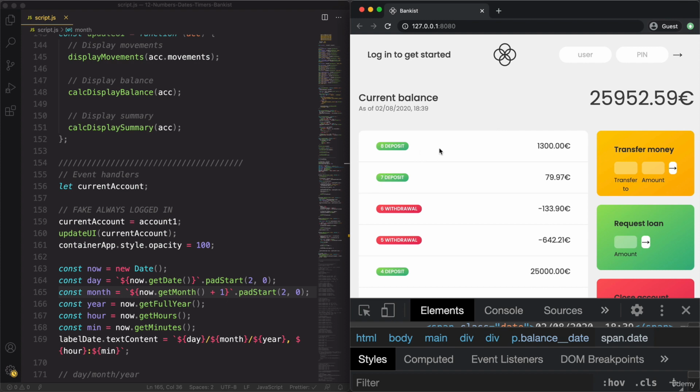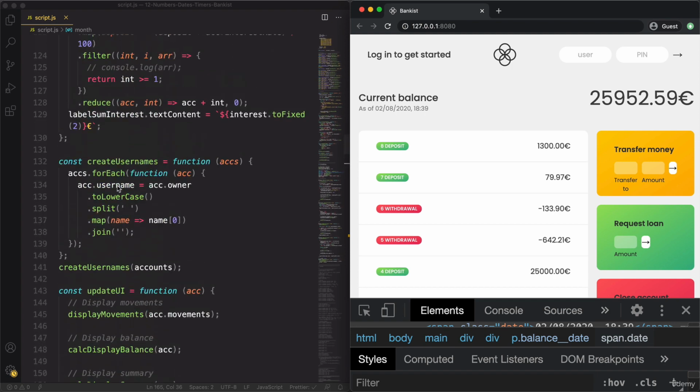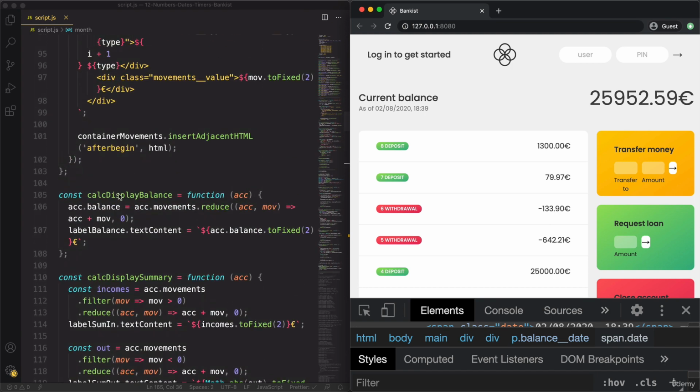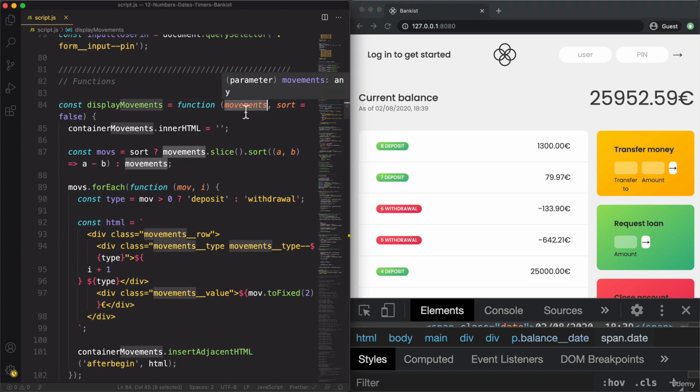But anyway, let's now go to the function which displays these movements. So displayMovements. So here it is. All right. And so now besides the movements, we also want to display the times of these movements. But now we actually have a problem because into this function, we are only passing the movements array itself, right?